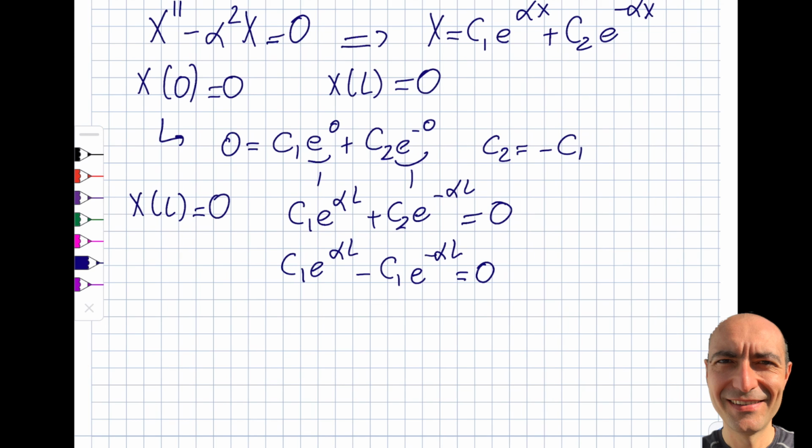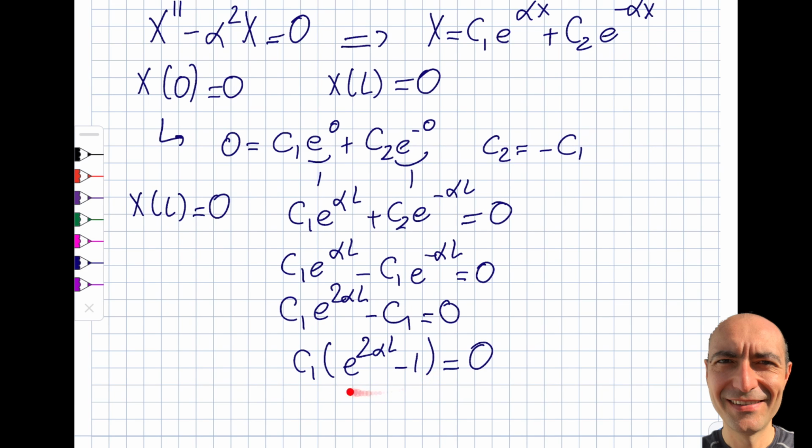I'm going to multiply both sides of the equation by e to the alpha L. So then I will get c1 e to the 2 alpha L minus c1, because c1 times e to the minus alpha L times e to the plus alpha L will give me 1, is equal to 0. So let's write this way: c1 times (e to the 2 alpha L minus 1) is equal to 0. In here, c1 can be 0, but then that's not going to give me a solution that I want. I'm going to have e to the 2 alpha L equal to 1. So then you get 2 alpha L is equal to 0. Alpha is a negative value, some kind of a number. So I'll get an L.